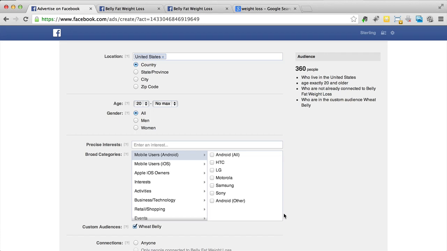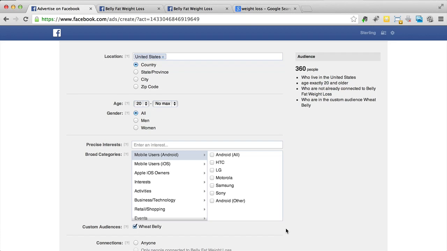targets for you. For example, you might target Wheat Belly, and you might also target another group called Paleo Diet. You may find out that the Wheat Belly group actually makes more money and gets you more traffic. Hence, that's the group you want to focus on, and you want to drop the Paleo group.